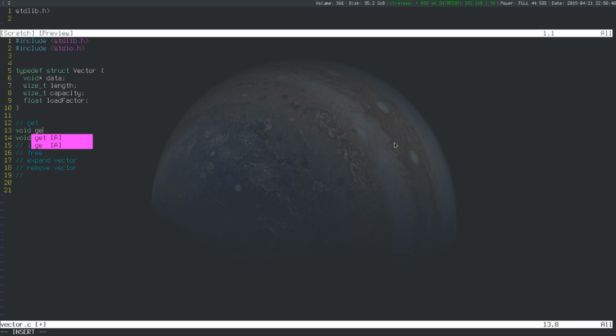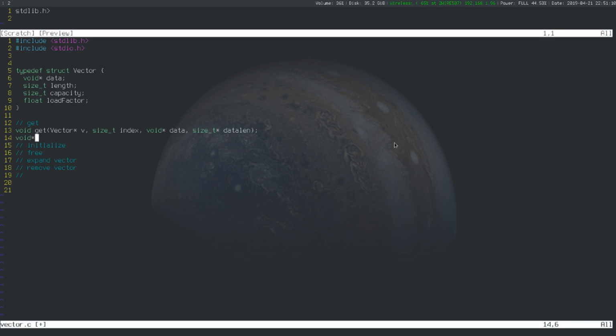So like get, a vector pointer, and the data pointer, and of course you'd have a size_t describing how much you want to copy.